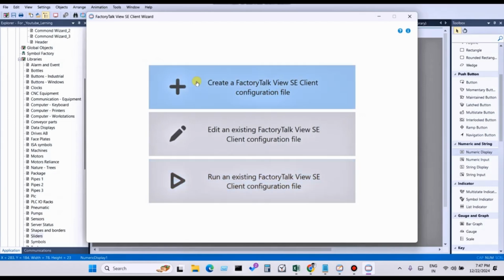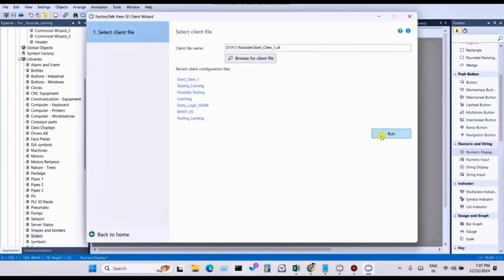So the client is already created, so click on run an existing FactoryTalk View SE configuration file. Click on run.